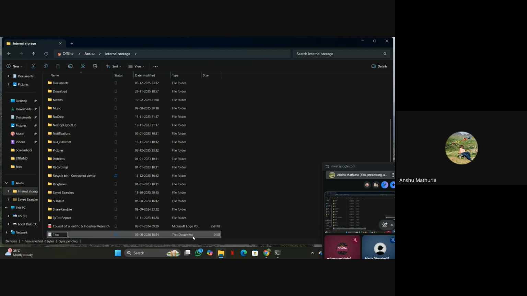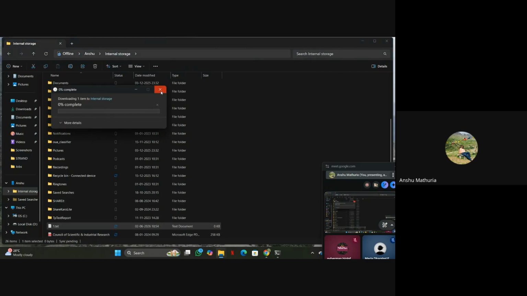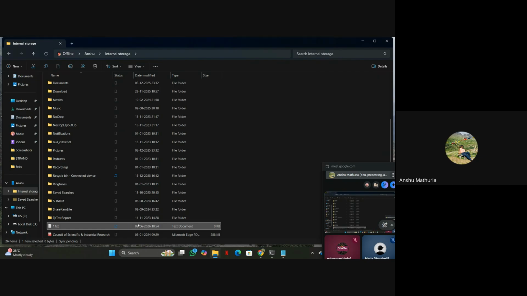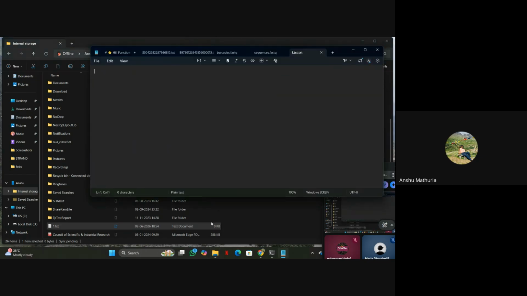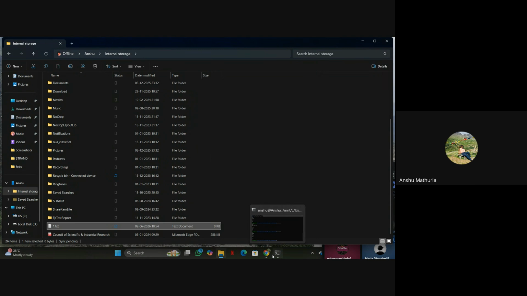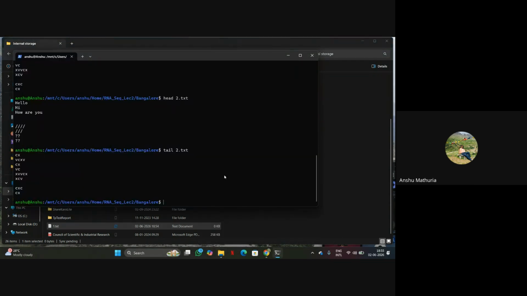You will be doing this in your Linux system, and wherever that data is getting stored, you are going to open it. Now you just double click on the text file. You can see that a Notepad is getting opened. Whatever you want to edit in that text file, you can write, hi, hello, whatever you want, press Control S to save it, and then you can open and see it in your Linux environment, that is, in your terminal.